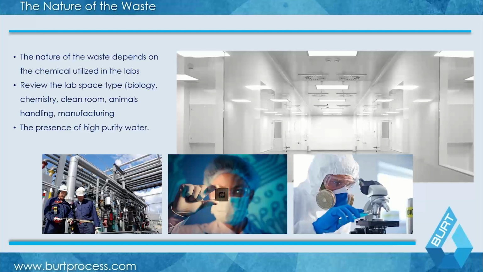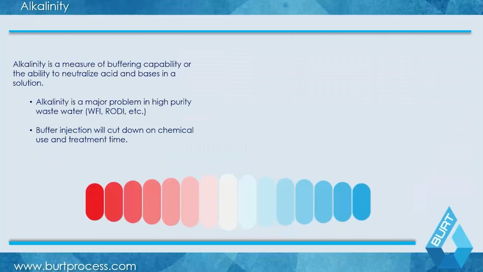It's important to look at what industry you're in as well, because that'll help point to whether I have HF present, or am I just talking about some cleaning chemicals, or am I a pharmaceutical or beverage manufacturer? They're going to be flushing caustic down the drain constantly as they scrub kettles out with water. These are the kinds of things we look at. We really determine what kind of system makes the most sense in addition to the flow profile for your system.